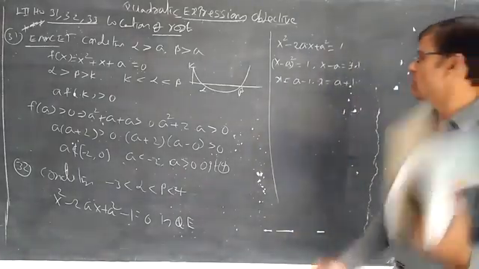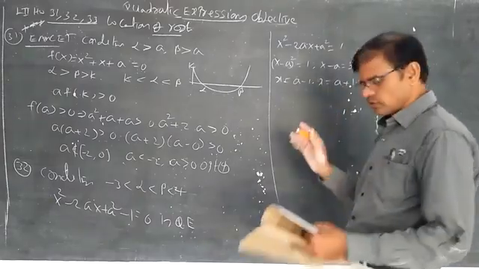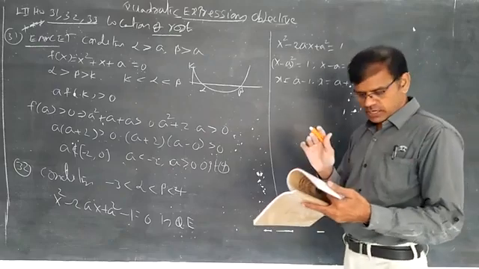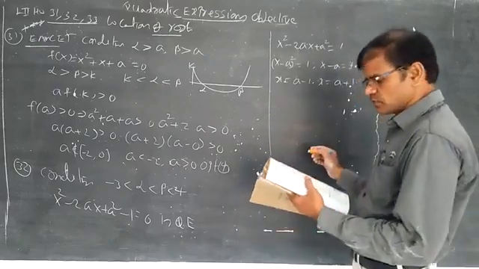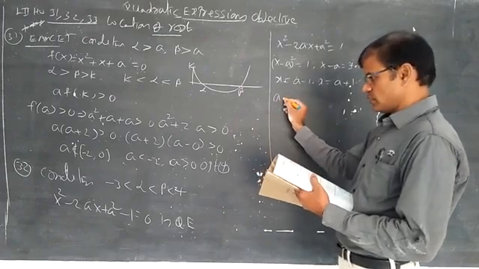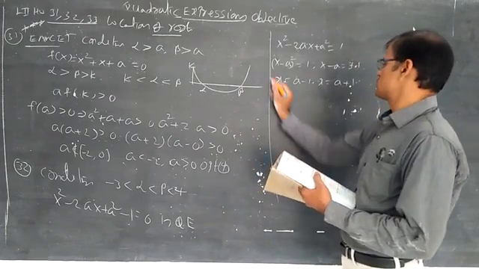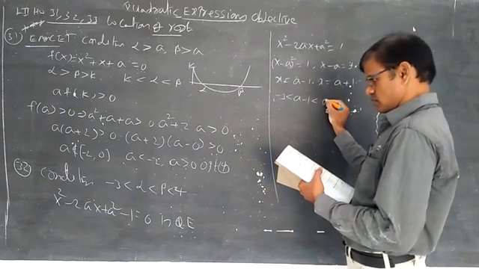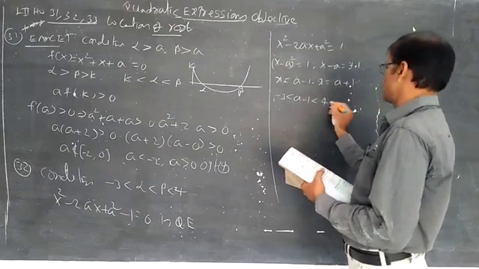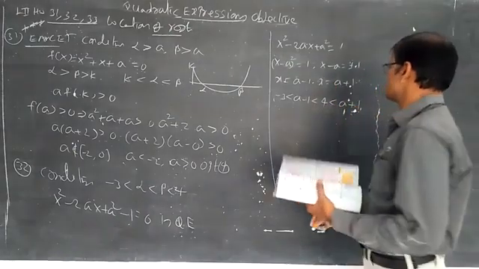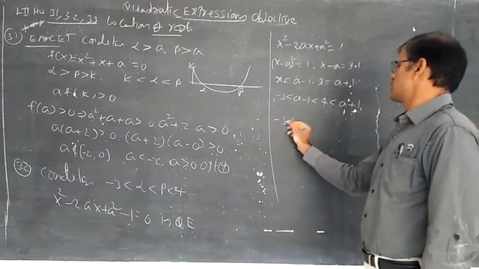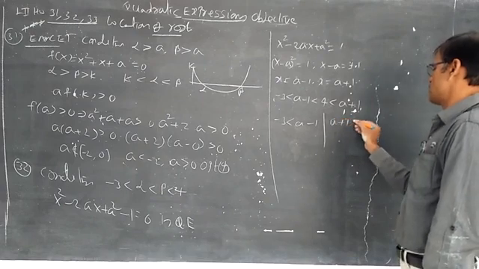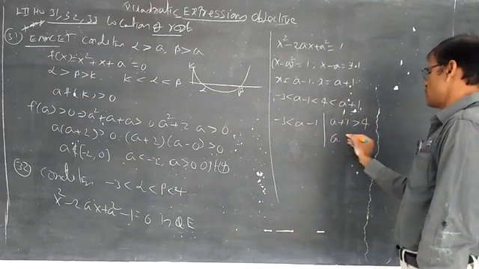If a minus 1 is the small root and a plus 1 is the large root, if we think so, smaller less than smaller and greater than greater, like we can use the concept of lie in the interval. Use the concept minus 3 less than a minus 1 less than beta, this is 4 greater than a plus 1. So we can use minus 3 less than a minus 1 comma a plus 1 less than 4. So a greater than 3.